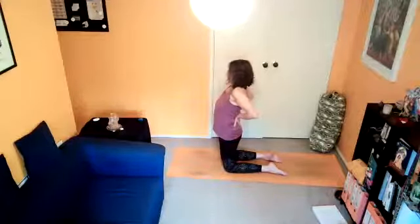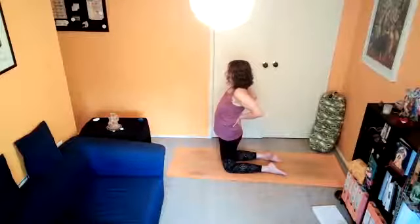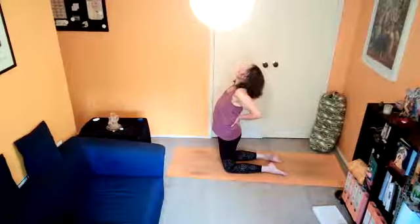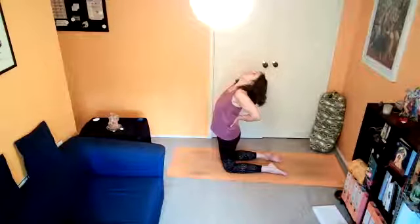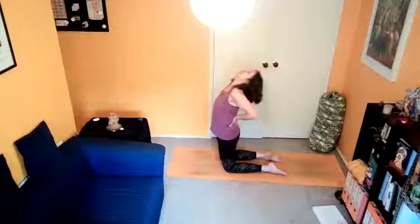Keep your gaze forward and just lift through the sternum. Squeezing the shoulder blades. We've got a lot of experience in that today. Elbows going back. And you can stay here, or you bring your chin forward, carefully guide it up, and then extending through mainly the thoracic spine as you're lifting into the back bend. We're still fully engaged and lifting into the back bend.